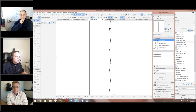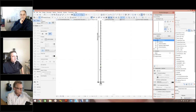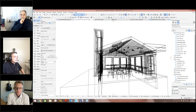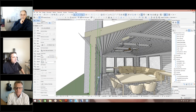You're going to have to zoom in, right? Just the siding. So we built just an individual surface, and I multiply it a bunch of times to get a height that is going to be taller than what I need throughout the project. And then go back to the project, and as you can see when I zoom out, the wall is actually going way up here, and we just trim it with the roof then. So then you have the 3D shadow lines.